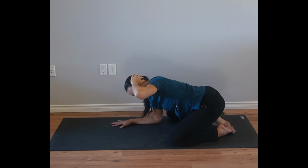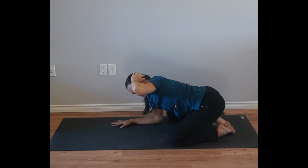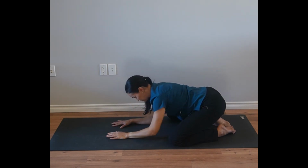Good. Keep going. Squeeze. Try and look a little further each time. 1 more time. Big strong exhale. Use that exhale to open up even further. Press the right arm down and all the way back down again.